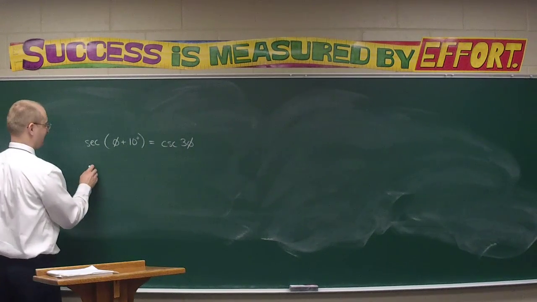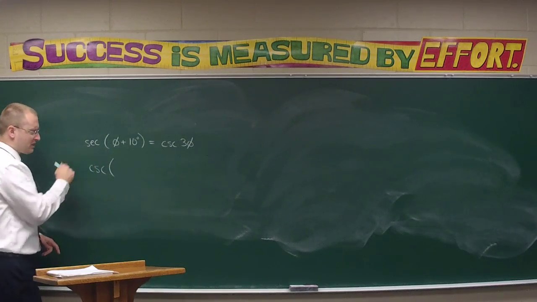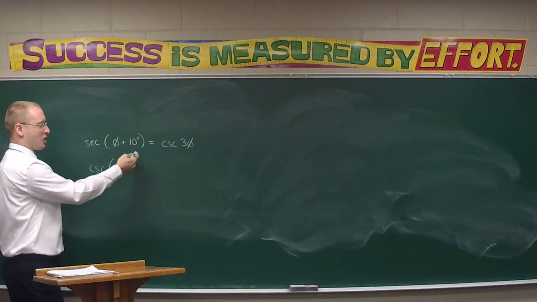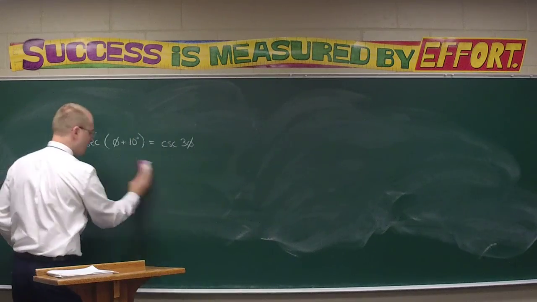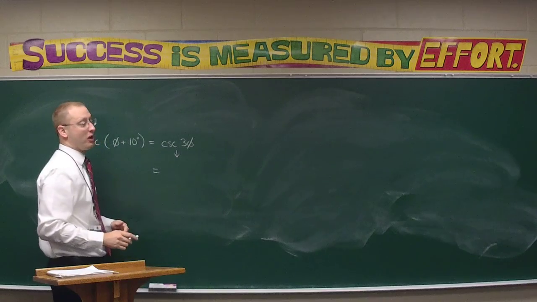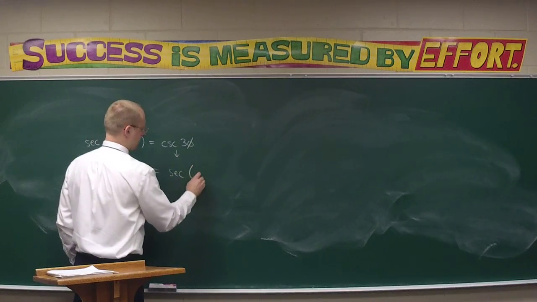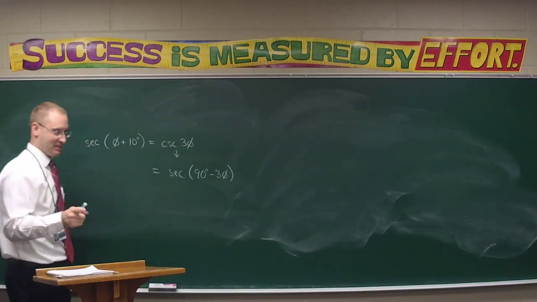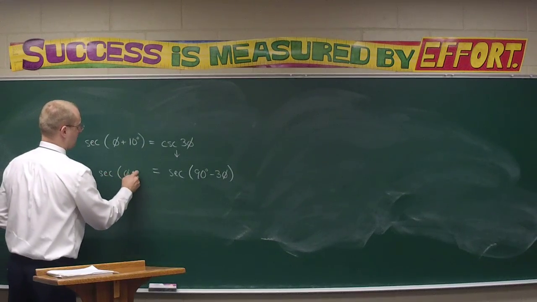I'm about to get it wrong again. No, let's not change this side. I don't want to mess with a binomial of 90 minus the quantity phi plus 10. Let's leave that side alone. Let's change the easy side. Let's turn this into what, Chris? 90 plus 3 phi. The secant of 90 minus 3 phi. I'm still going to get the right answer though. And on the other side, we'll keep the secant of phi plus 10 degrees.